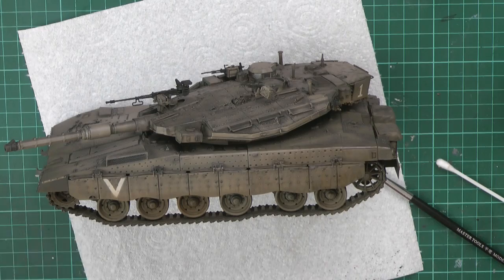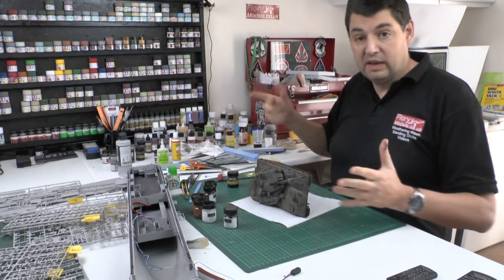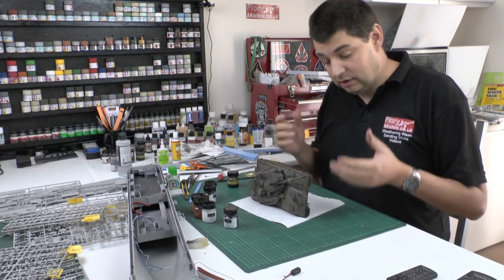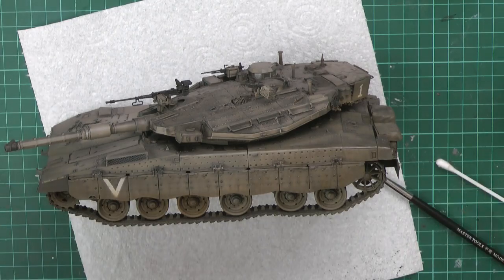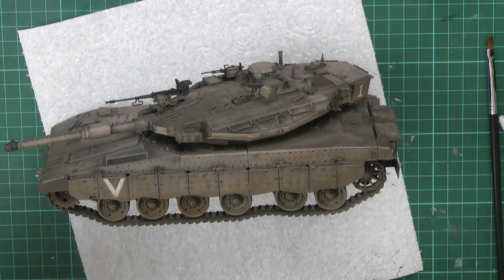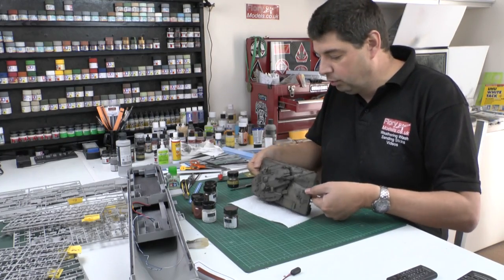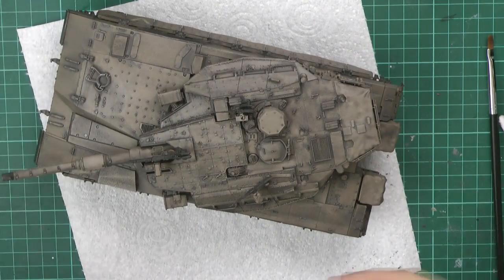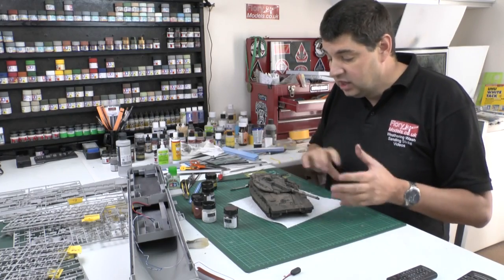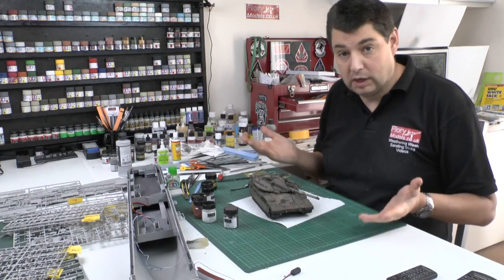To seal pigments in, my recommendation is not to if you can help it. But if you have to, use a flat coat from about two feet away and very lightly build up two or three layers over the top. Pigment by its nature has a habit of finding its way through, so it's best not to handle it — it gives great effect as is. As soon as you try to overcoat it, you will lose it. It acts as a light stain over a flat coat and won't work on a gloss because it needs something to physically bite onto.